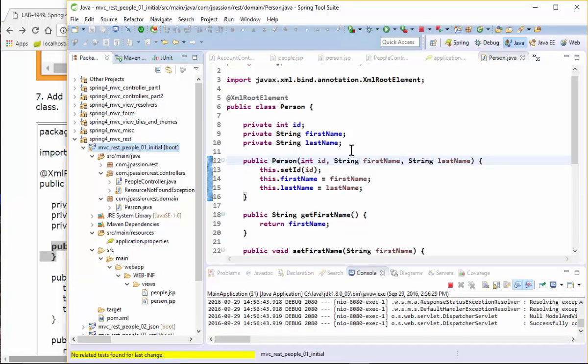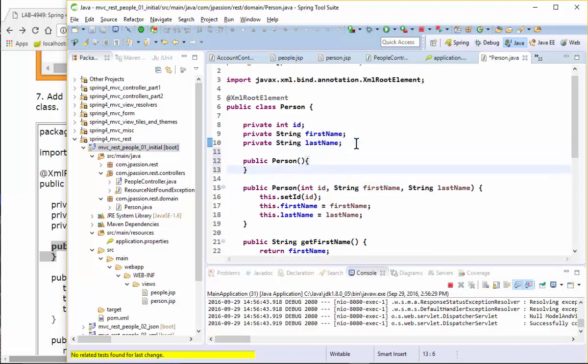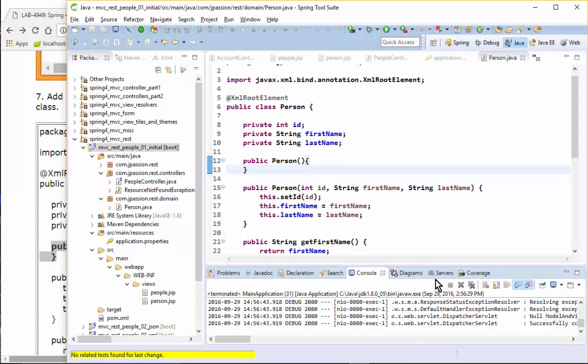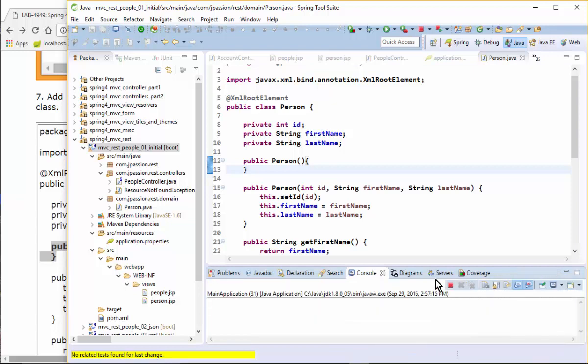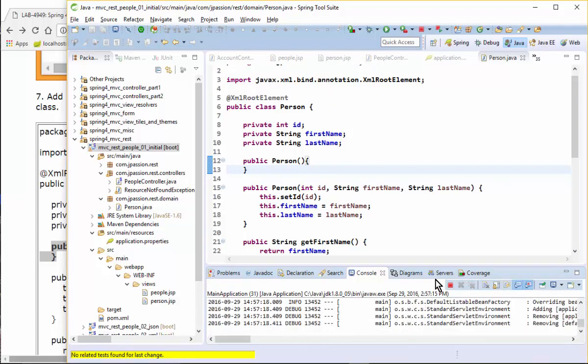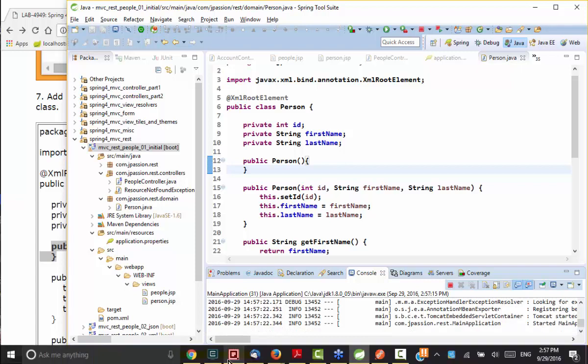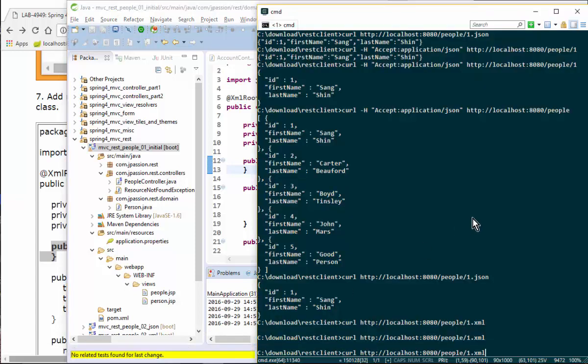So we're going to add it to this class. I'm going to just copy this code, save the change, stop the server, and Control F11 to start the application. Now let's see whether XML retrieving a person in fact works now. Okay, now if everything is fine, it should work.